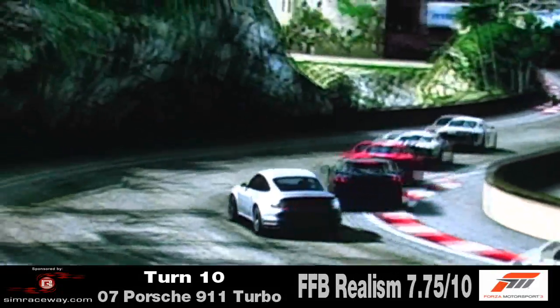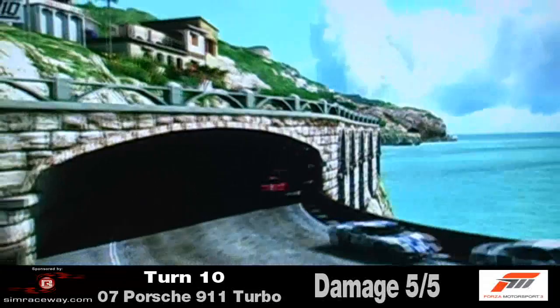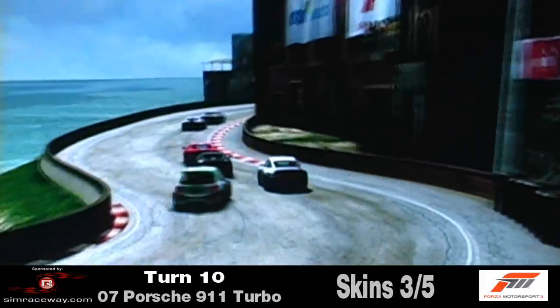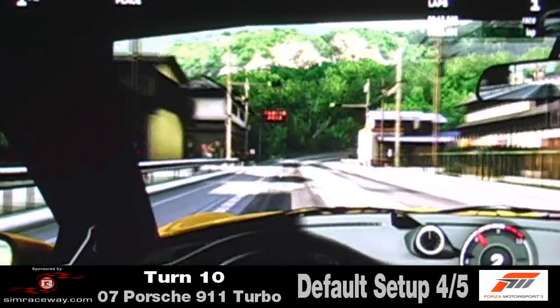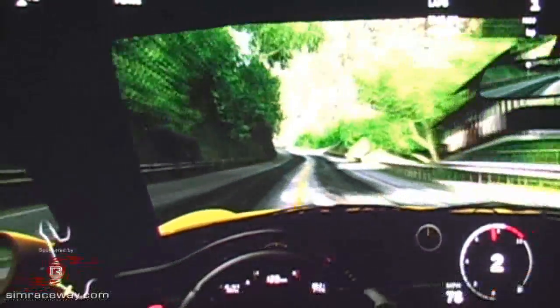Physics, we gave it a 16 out of 20. Which is very good. And the other score it did extremely well on was the models. Yeah. Again, it's a gorgeous car. It's got a lot of little flares and wings and inlets, and all of those were covered in the model. It's got the traditional headlights of the new age Porsches. It's just beautiful. It scored a 9.25 out of 10 in models. Yep. And that gives us 15 seconds.